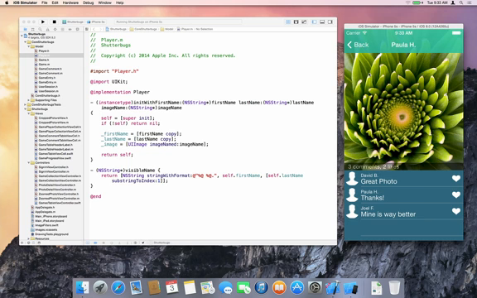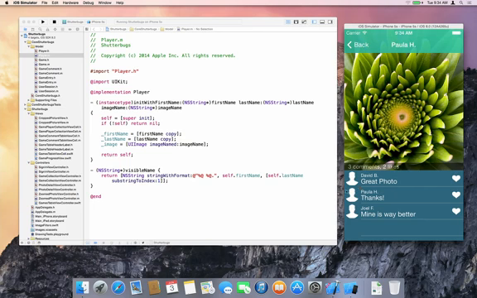What we're seeing in this case is a picture that Paula took. We see a list of all the other players in the game, along with comments they've made on this particular photo, and whether they like it or not. As I look at this UI, I'm a little bit skeptical that all of these players are missing their picture. They're all showing this placeholder image, and that's not something I'm expecting to see here. So let's go ahead and dig into that.